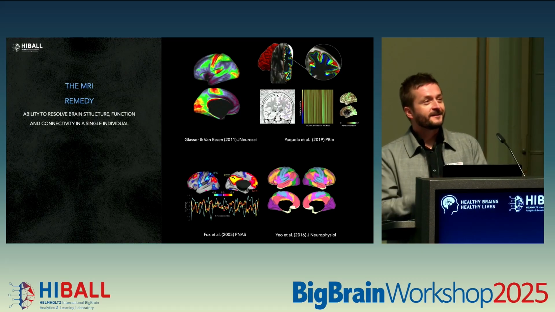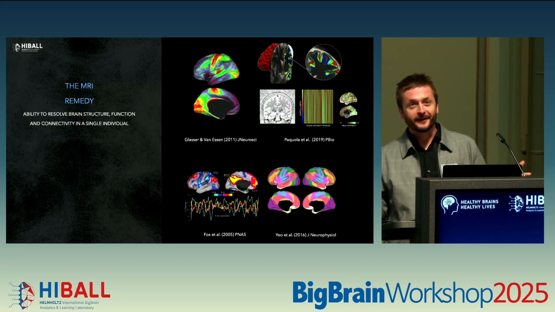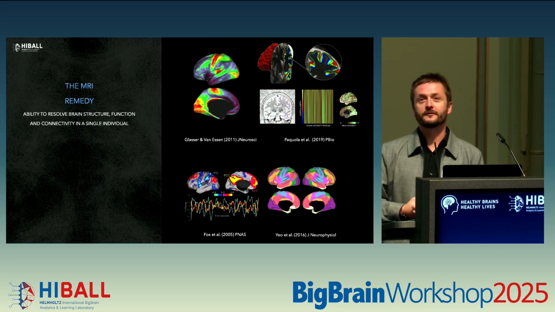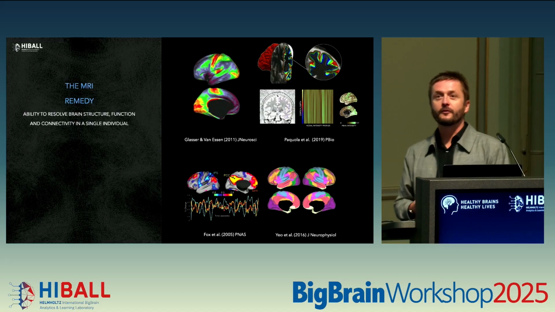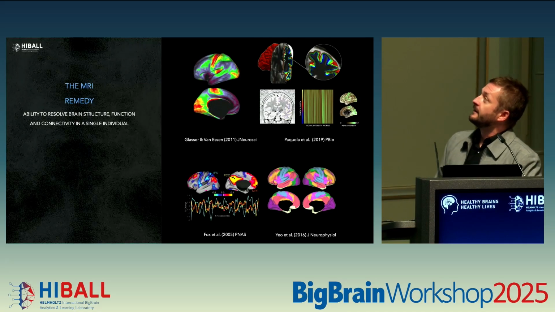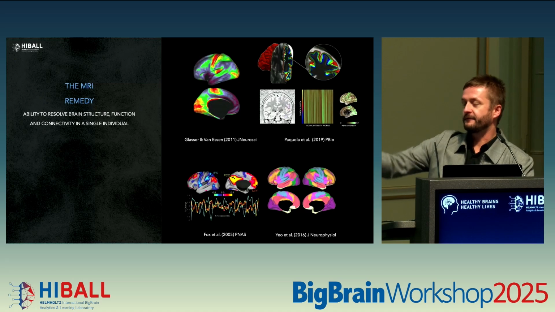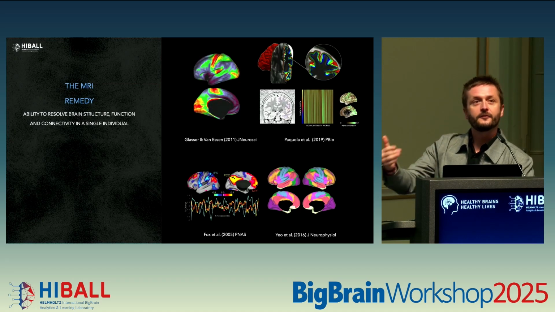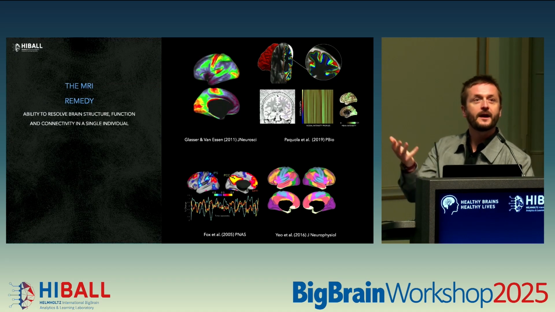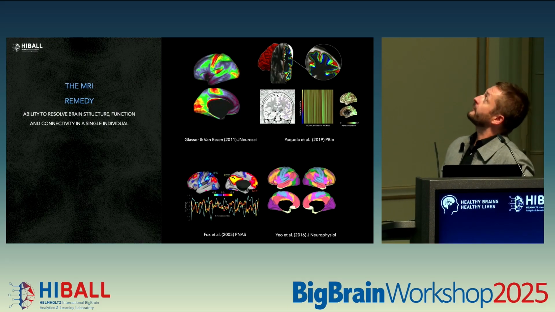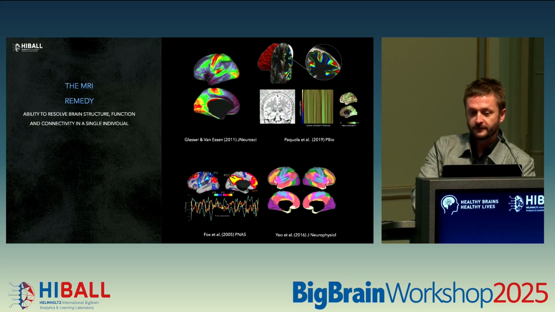Alan is in the room, and he's one of the inventors of the MNI space. This is a stereotaxic space that has been developed to bring different individuals into a corresponding coordinate system. In a way, it has paved the way for neuroinformatics for us to map not only different MRI contrasts into a single space, but also to combine MRI with other neural features.